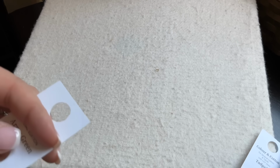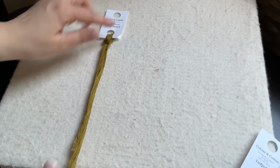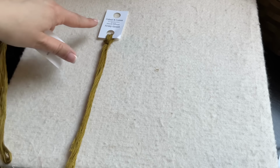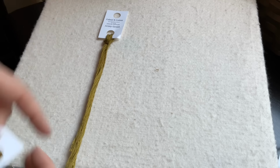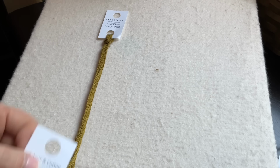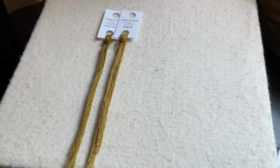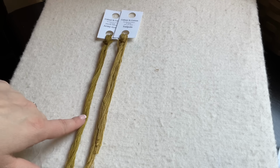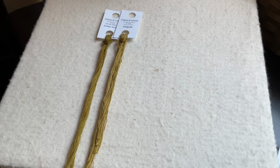Okay, so let's get started on our greens. I use a lot of yellow green, and I'm going to show you these. So I love Army Green. Army Green is one of my definite go-tos. However, you'll notice right up here it says Special Edition. So this is not made anymore. But if you look at Tadpole, Tadpole's really, really close. So a lot of times, if I call for something that I use and I say I use Army Green, Tadpole would be a really great substitute for that because they are so similar.